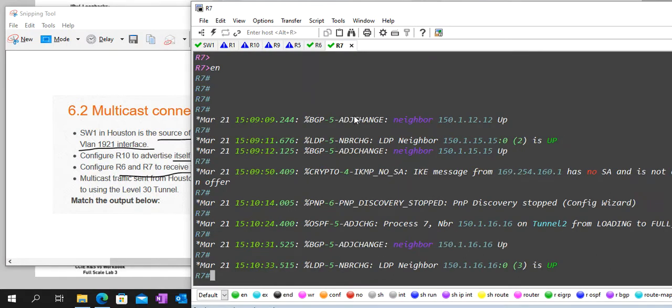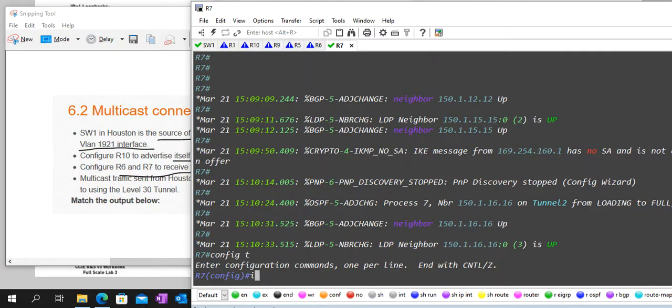Same one here. Config T, show ip pim interface.